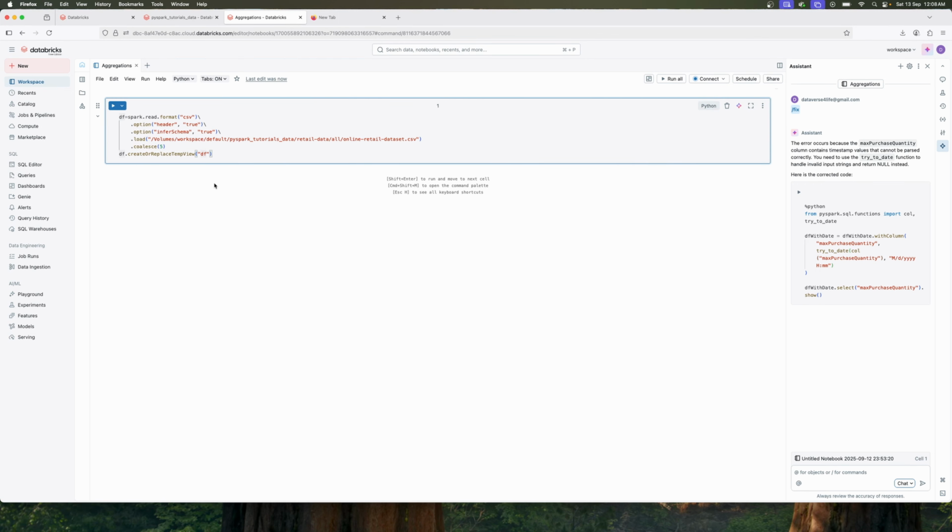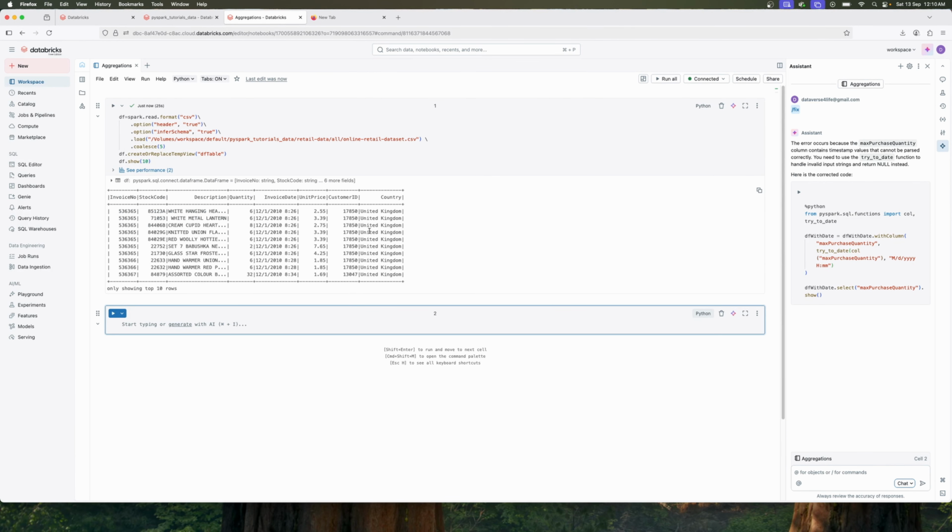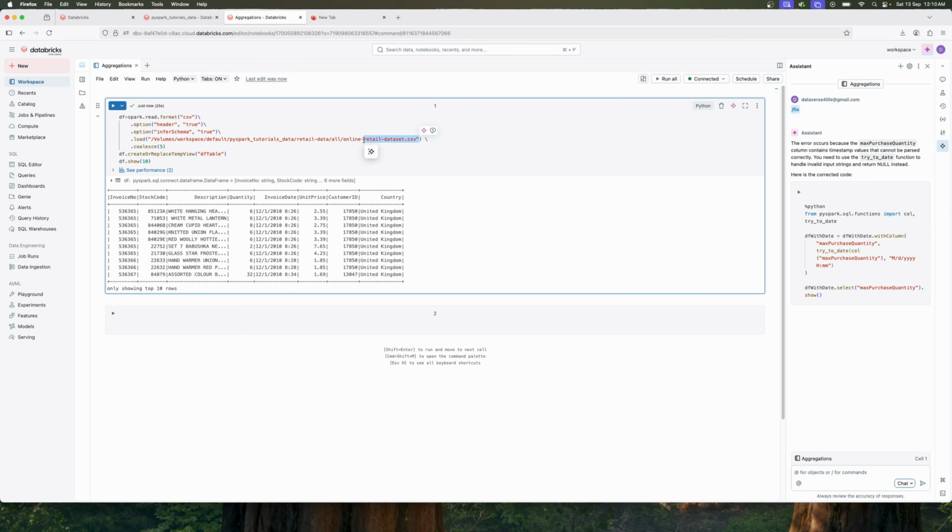Let's say the name would be df table. Okay. So we can try to print some records and see whether we are able to read the retail dataset CSV file.